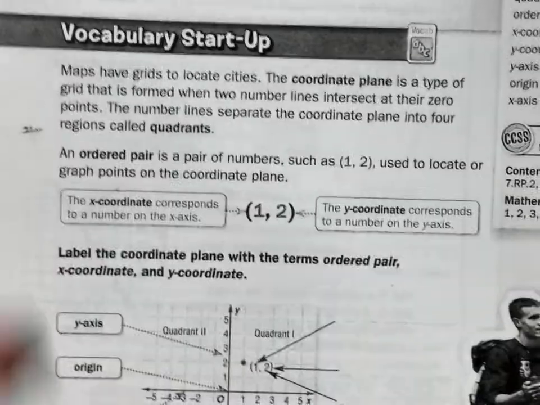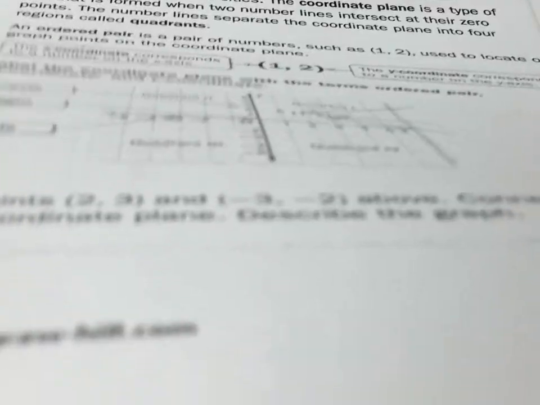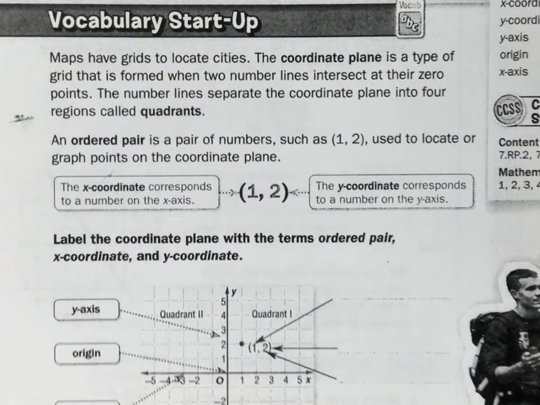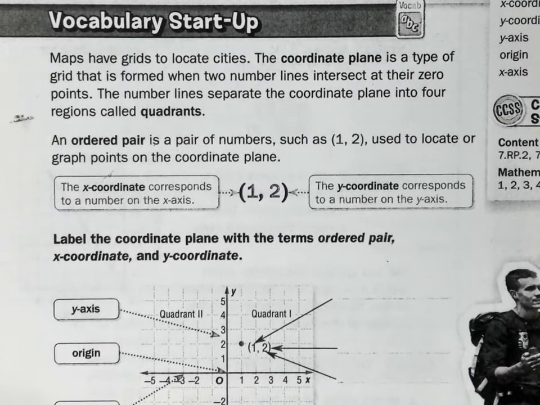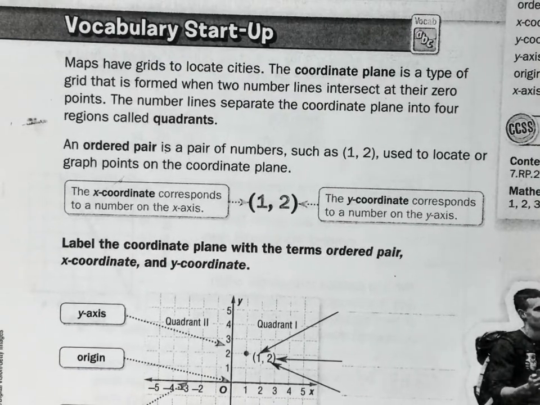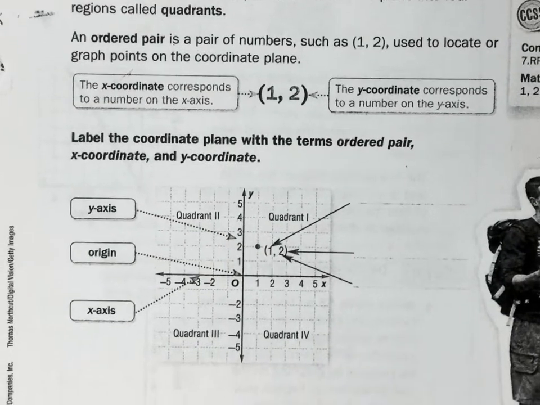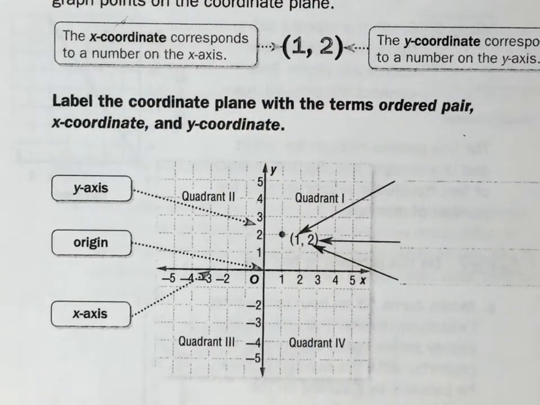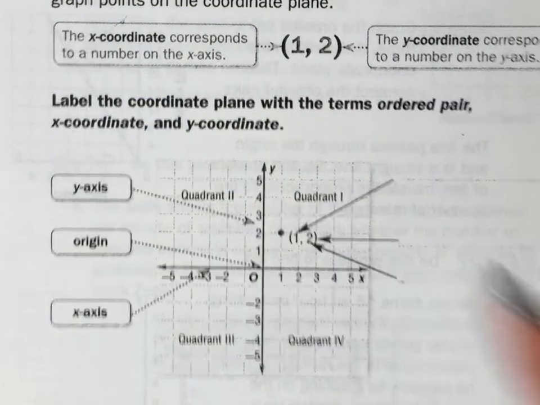Alright, we're graphing proportional relationships. So we're using graphs to figure out if they are proportional or non-proportional, like we did yesterday. We're just adding in graphs. So this should be somewhat of a review from graphing. Does anybody remember what this whole entire thing right here is called?